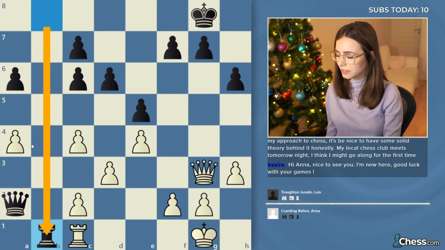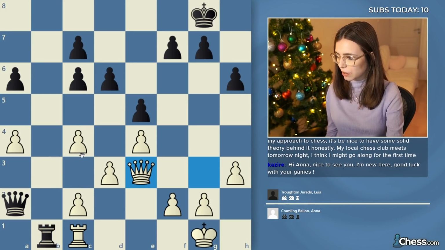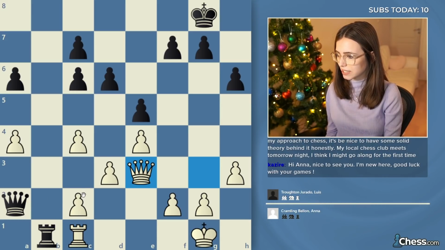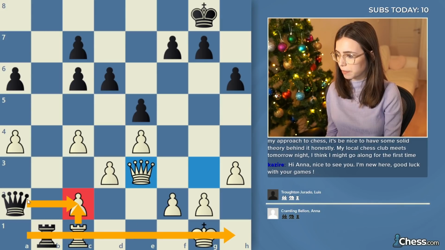So rook b1. I can't really protect it. Well, I can go queen e3, which is actually what I did. In this position, actually, I think that queen takes c2 would have been a good move, because I can't take back. So queen takes c2 makes a lot of sense here. I can't take back because of the pin.